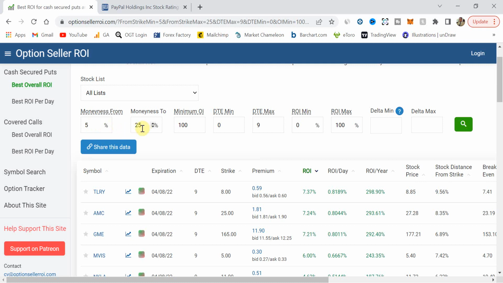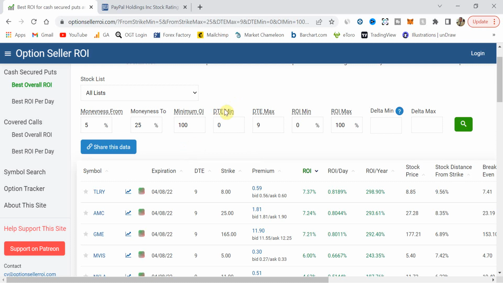And then moneyness two in this example is, what's the lowest you want to go to. If you're selling options, especially week to 10-day options, which is what I've got selected here, you're very rarely going to struggle to pick up any sort of ROI or premium if you go above 25% from there. Open interest, obviously you want the volume there at that option strike price. If there's no volume, you're going to be tough to get filled, or get very wide bid ask prices.